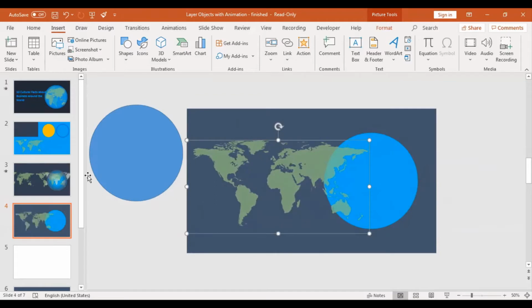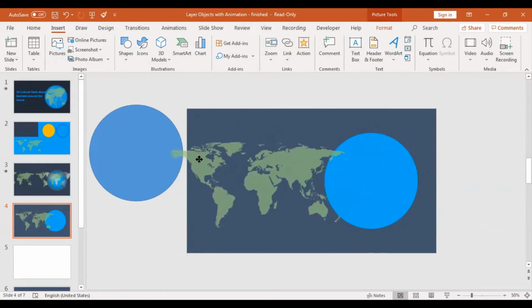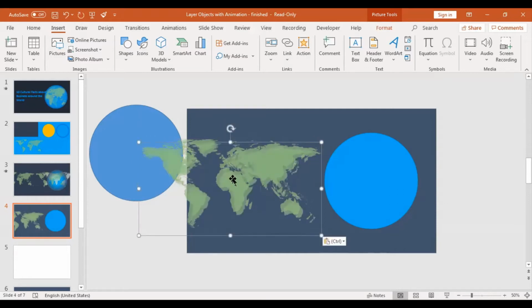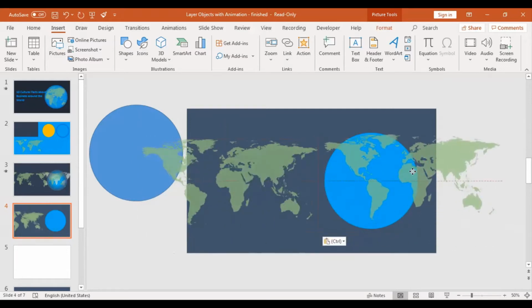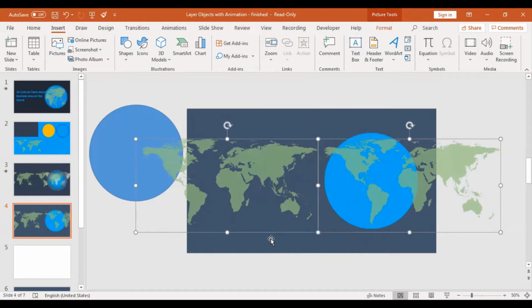And the next thing I'm going to do is, if this were to move across once, we'd only get one rotation. So we need two or more of these to make this work. So I'm going to copy it and then paste it. Just use Control-C and then Control-V to make another one. I'm going to line these up next to each other. And the next thing I'm going to do is group them. I'll use that same feature where I hold down the Control key and click the second shape. You can see they're not exactly lined up, so I'm going to fix that before I combine them. There we go, now they're lined up.